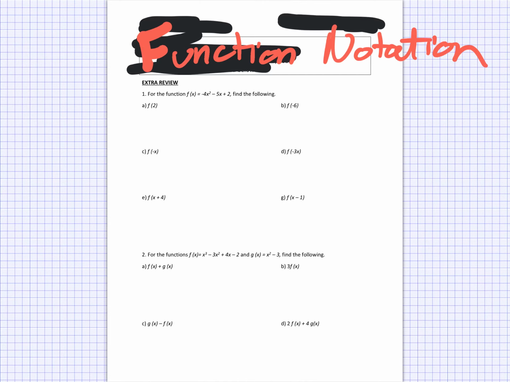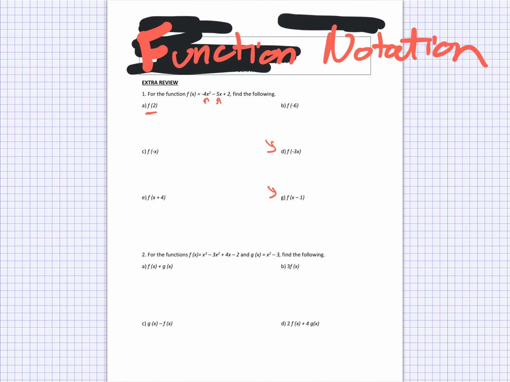Okay, so we're going to look at function notation. Like you had stated, the very first one here is just replacing the x's in this equation with the number 2. So that one's pretty straightforward. We're going to jump past that. We're going to focus on, I think we'll do D and G. E is very similar to what G will be. G's got a negative, so it might be a little trickier, but we'll start with D.